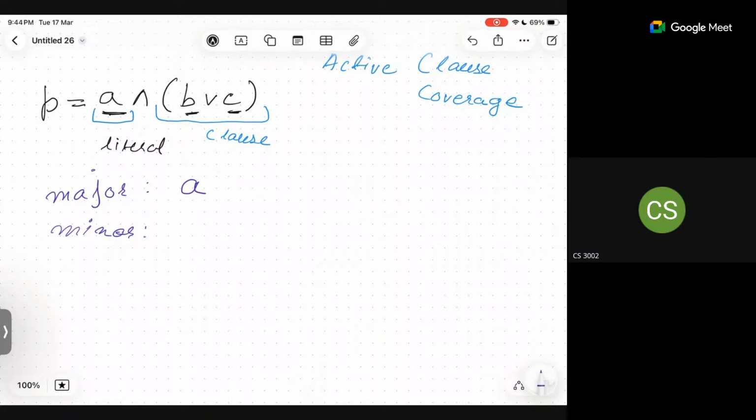This is our choice. I could consider anything to be the major clause. But after selecting, something has to be the minor. What I said is everything except the major is known as minor. So A is the major clause, then B or C becomes the minor clause. Okay.